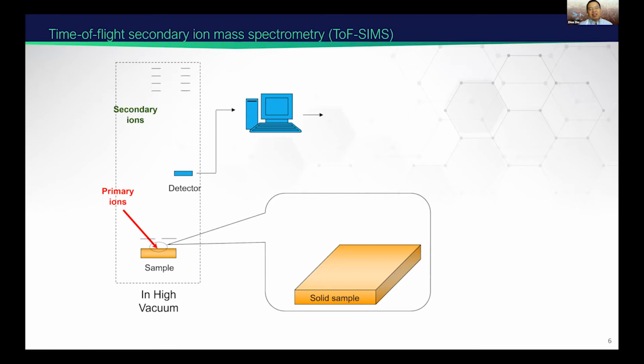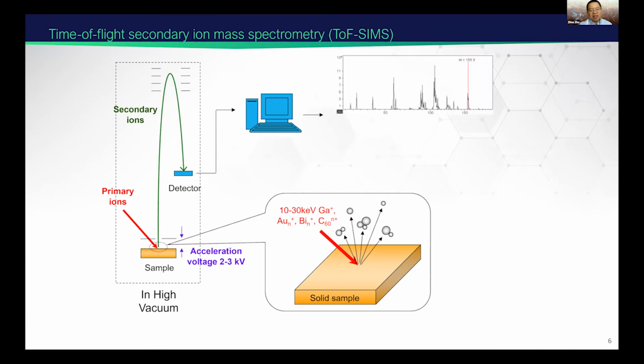Time-of-flight secondary ion mass spectrometry is a powerful surface analysis technique. The basic principle is that we use a 10 to 30 keV primary ion beam to sputter the surface and eject secondary particles. Then we apply an acceleration voltage. Normally, most secondary ions are only singly charged, so in the same field they get the same energy. If we allow these ions to fly a certain distance to the detector, because they have the same energy but different masses, they have different speeds and reach the detector at different times.